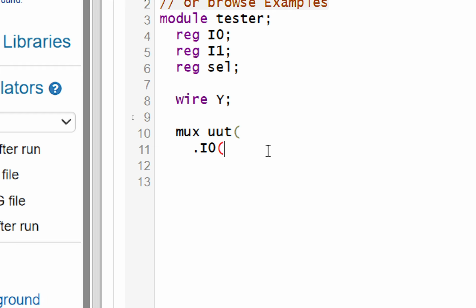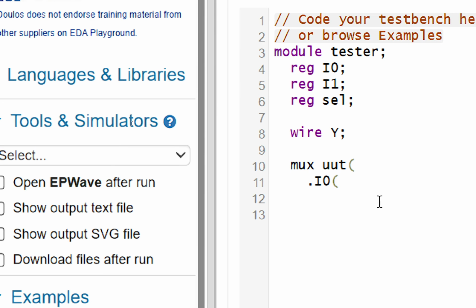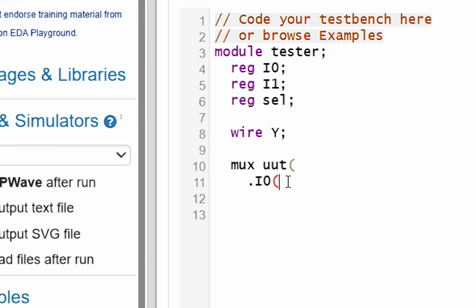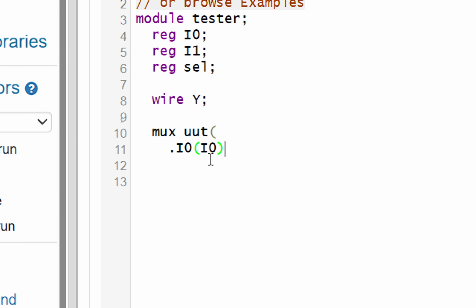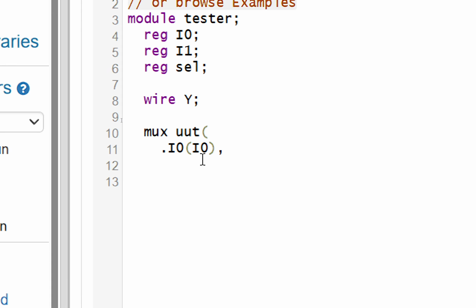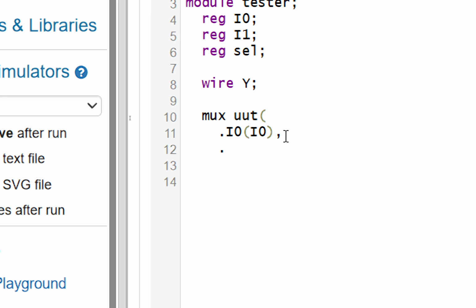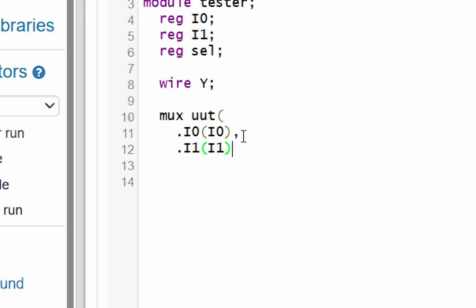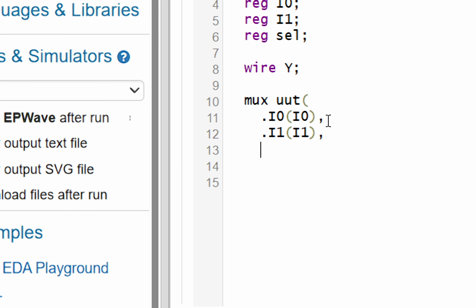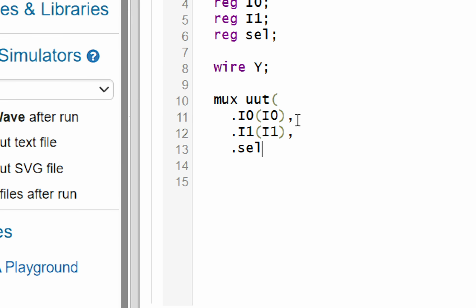I0 of my design to this I0 over here. That's why I wrote the names of the variables to be the same. If you wrote different names, no issue, but then you have to make the effort over here. You have to write the same names here. Then I1 to I1. See how easy it has become. Dot select to select.